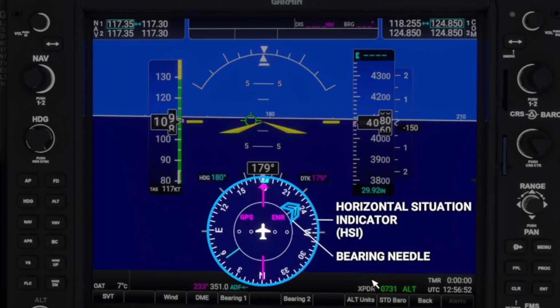Here we have again the horizontal situation indicator, HSI, in the heading section of the PFD, or primary flight display, and then we have the bearing needle, this light blue arrow over here.